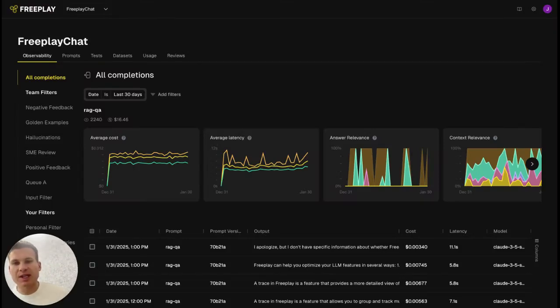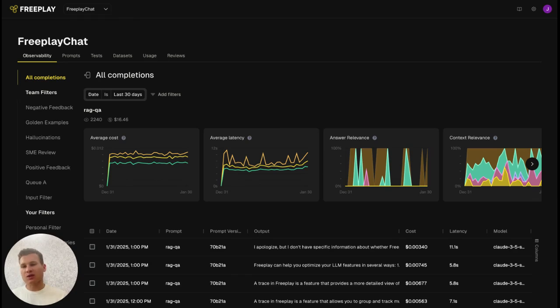Hey everyone, today we're going to be taking a look at Freeplay's review queues feature. We built the review queues feature to help you bring structure and transparency to your human review process. All the best LLM development teams we know spend a lot of time human reviewing data. There's just no substitute for row level review.